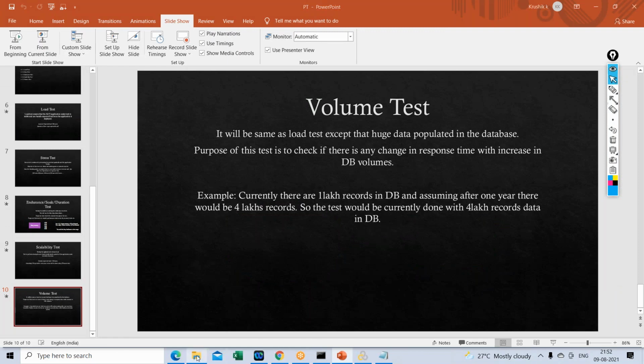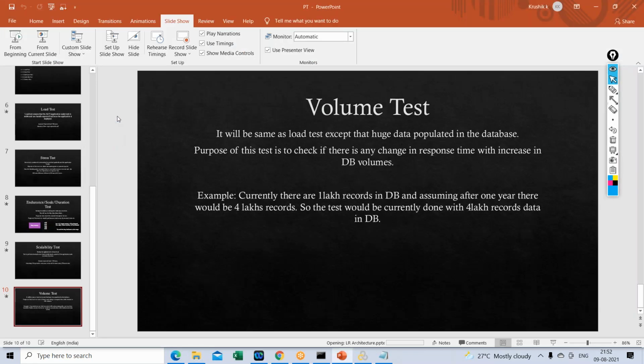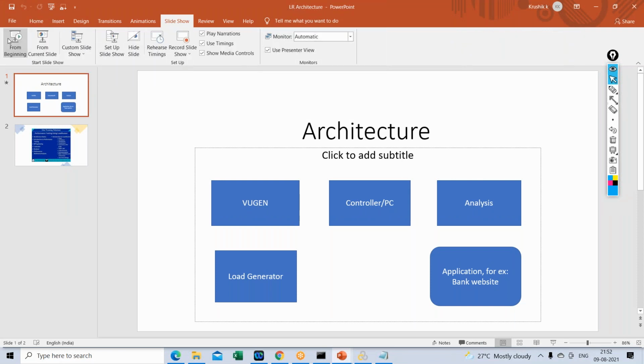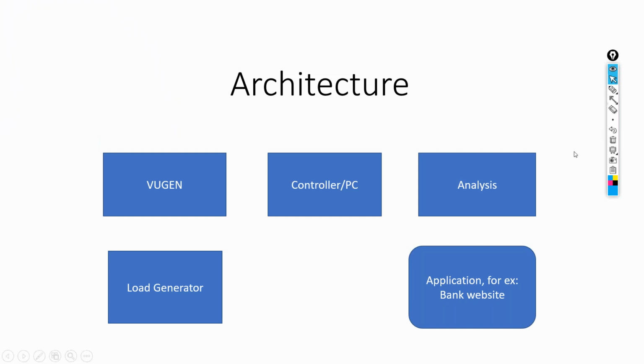Good question. Those are the components of the LoadRunner architecture. Once you install, you will get all the components there. One second, I'll open the architecture again quickly. Here, if you see this architecture, these are the different components involved: Virtual User Generator, Load Generator, Controller, Analysis. Generally, these three will come when you install locally: VuGen, Controller, and Analysis. Your laptop will act as the load generator.